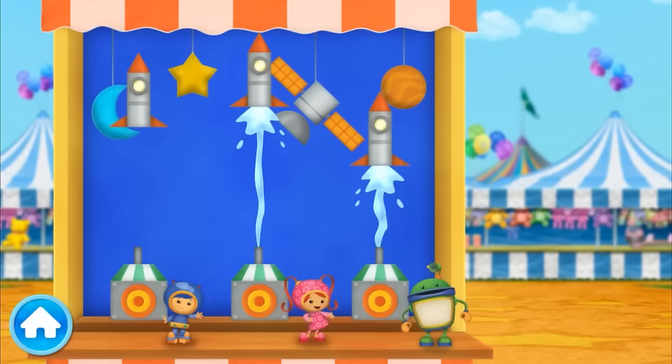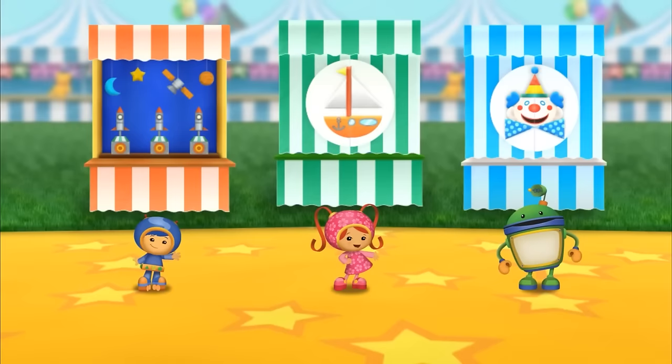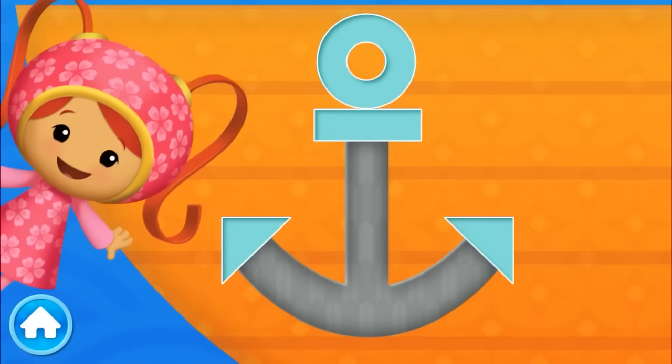Home. Great job! We fixed one of the games. Tap on a different game to fix it by solving the puzzle. Sailboat races. Let's help Milli fix this sailboat game by replacing the missing shapes.